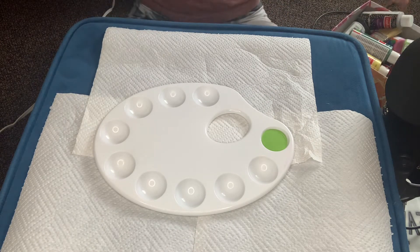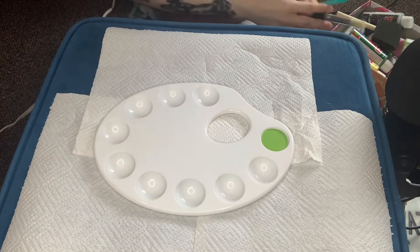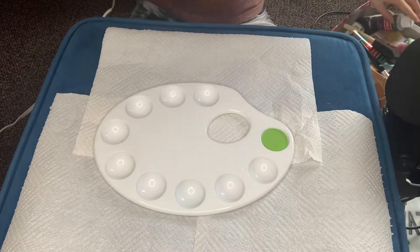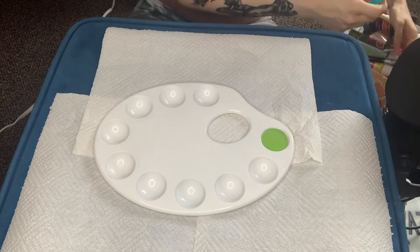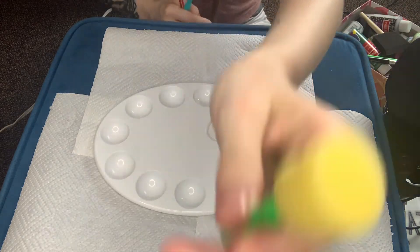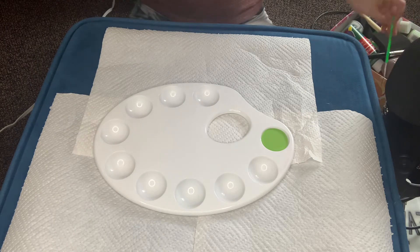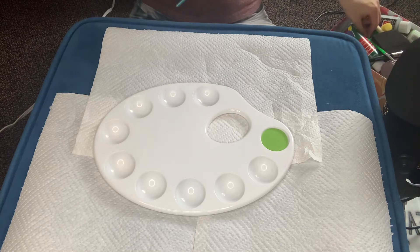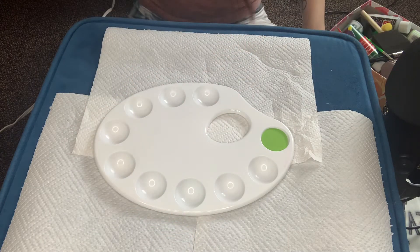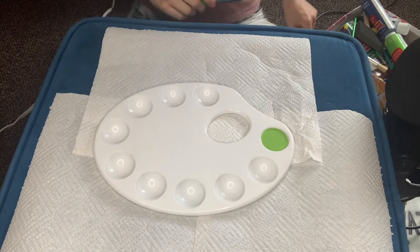I need to find which brush I should use. I want to use this one for later. I want it to be a big enough brush — bigger than that. I want to use this one too. All of them aren't big enough. I have these two; this is the closest to what I'm looking for, but I need it to be bigger. Oh, perfect — there we go. I'll use that.